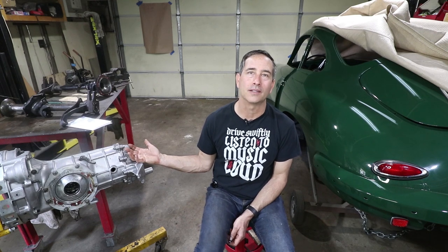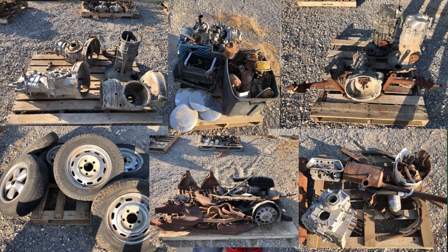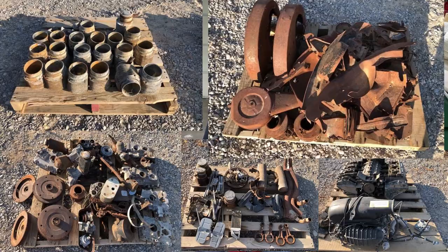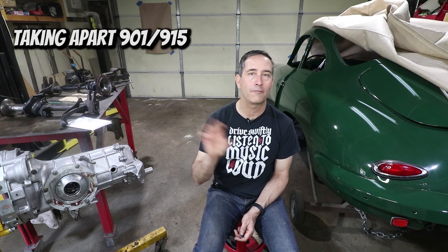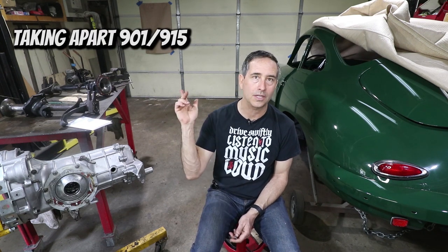About a year and a half ago, I bought 17 pallets of Porsche parts — I think 13 transmissions from 356, mostly 356, all the way up to 901, which is the early 911. Behind the scenes I've been selling off a few of those. They weren't stored carefully; a lot of them were stored outside, so some of them have some corrosion damage. But I've been taking them apart, pushing gears off pinion shafts and doing all that at the urban workshop that I belong to. I have the bearing supports and the presses and made some tools.